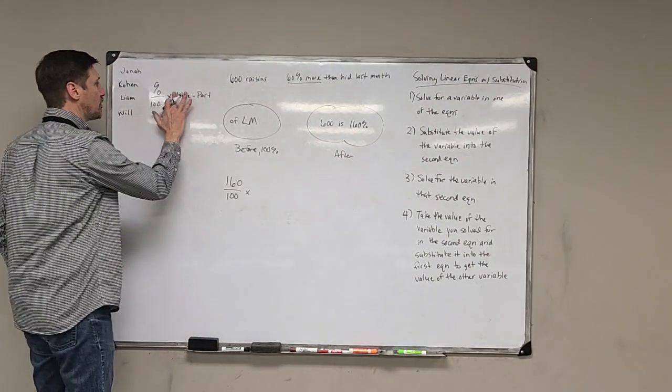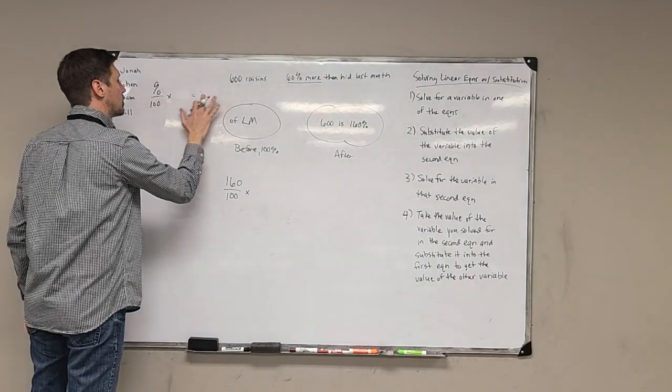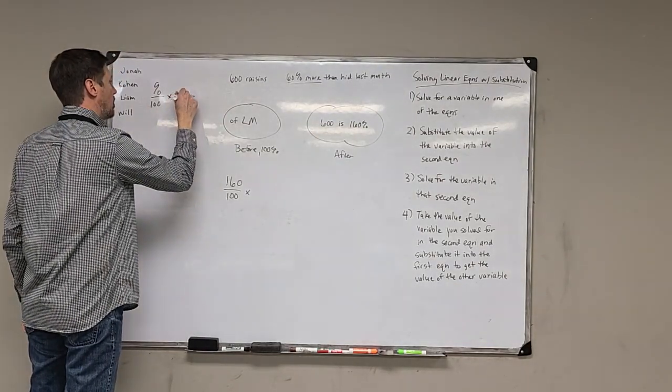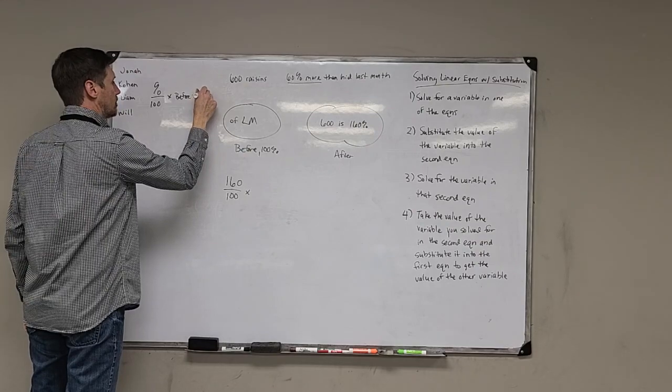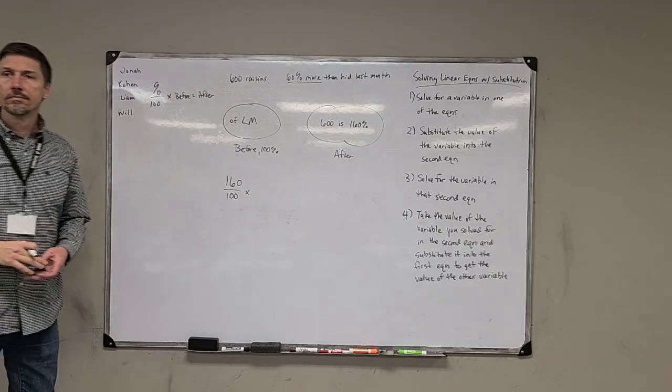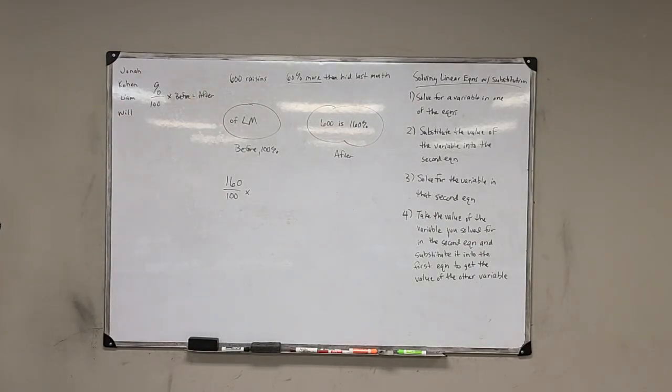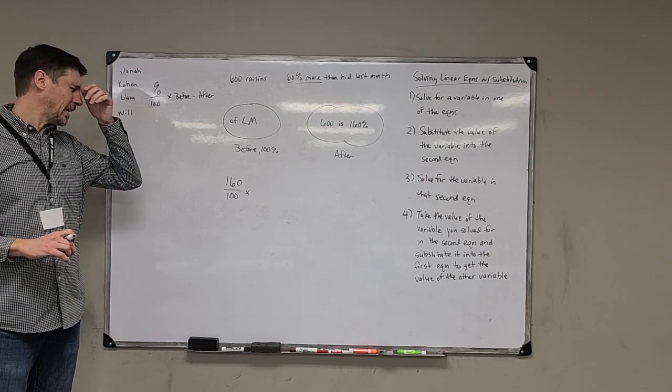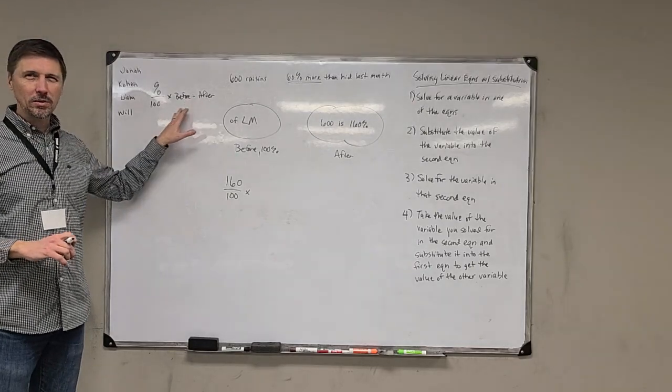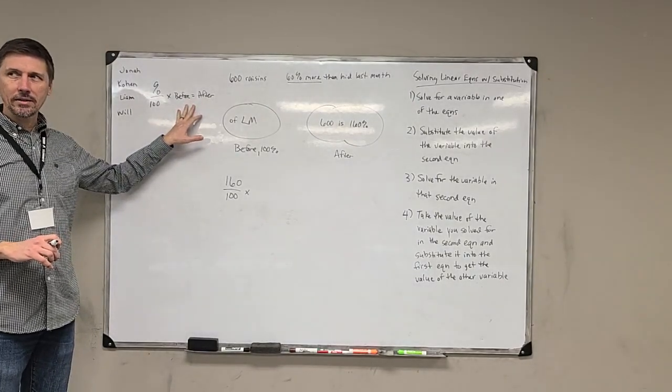Whole, this is the before. Maybe I should write it like this. Maybe this would be a better way to think about it. This is the before and this is the after. The way you wrote it, you only know the whole, and you're trying to find the part of what it used to be. I'm trying to find what it used to be. So do you guys see, and like I said, I think this is probably, with our diagram, a better way to write it.